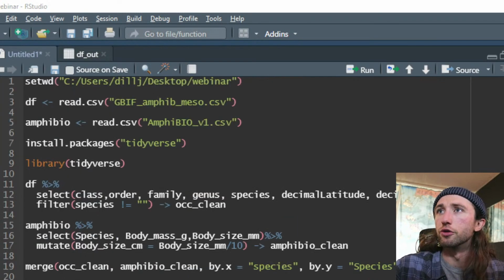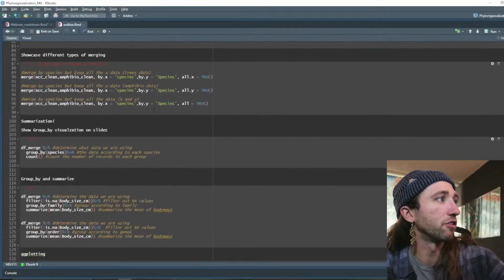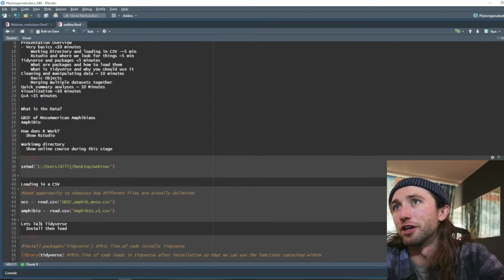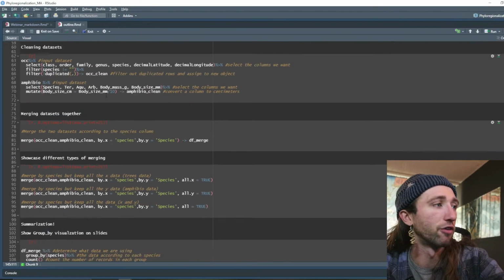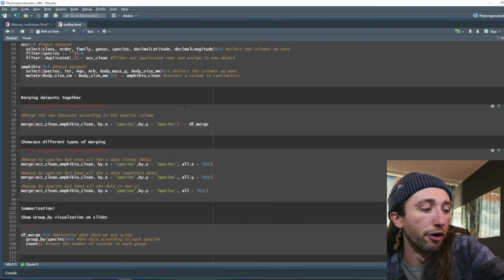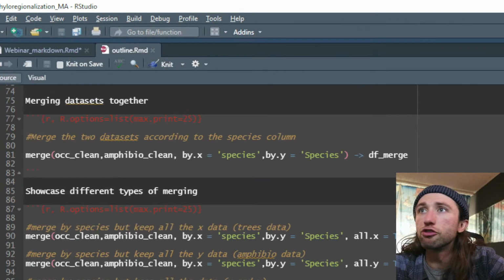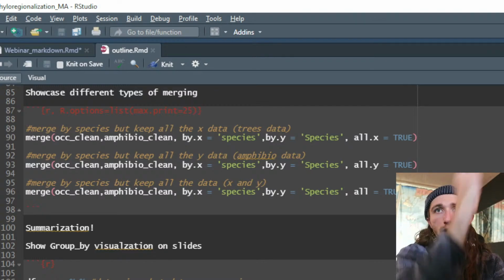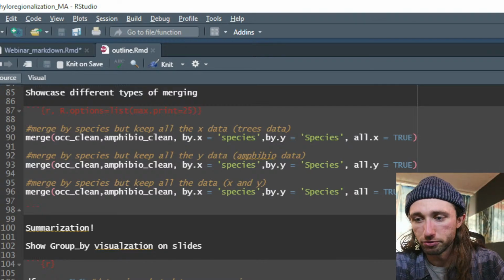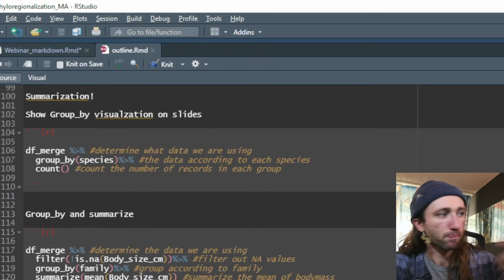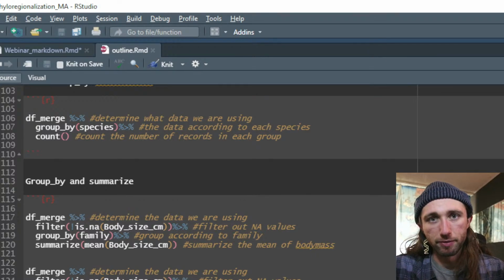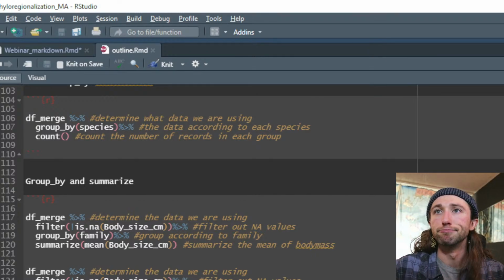Let me actually show you what I'm working with. So these are my notes for it, and there's just a little bit more information. These are also like my speaking notes, the code just to have reference, but it's a little more thorough. So for example, I show you all the different merges. I'll make sure to add in the infographic showing what an all X, all Y, all equals true type of thing looks like. Different summaries, a little more in depth on ggplot. So it just has a little bit of extra information, and that'll all live on the website.